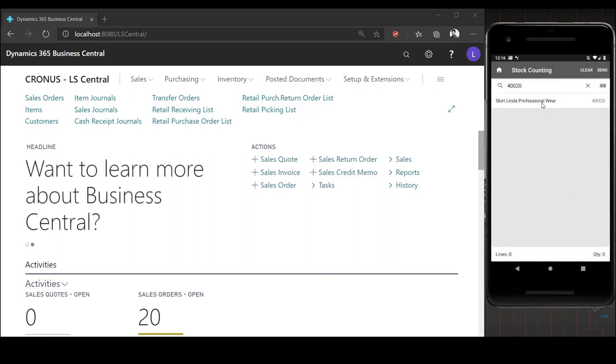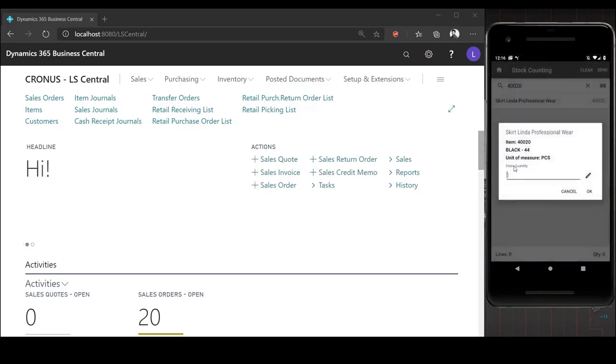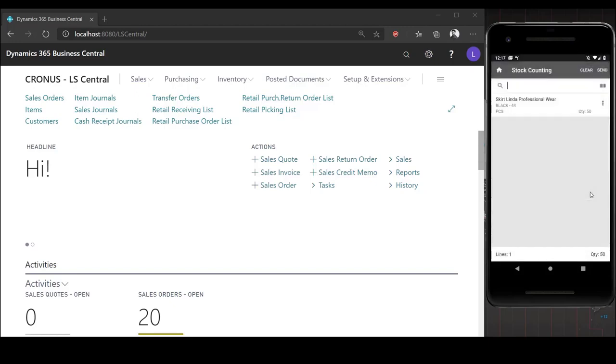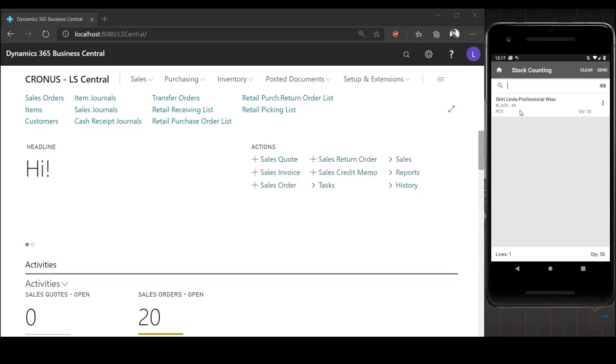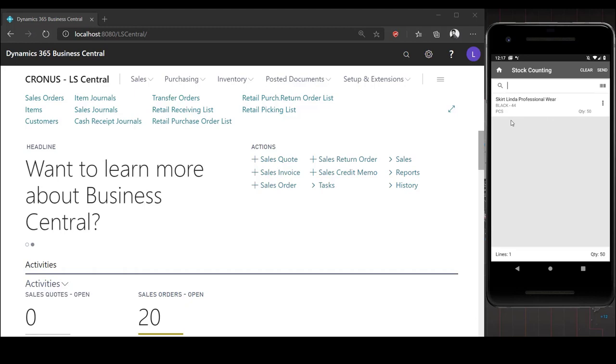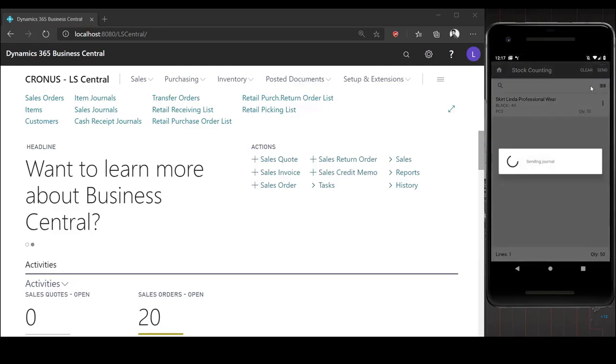So we can see the item is here. In this case, the item has a variant, so a new variant screen will load up. Select the variant, and now we just enter the quantity. So in here you can see that the quantity has been registered as 50. The UOM in this case will be the base UOM, not the UOM in the barcode, because we did not scan any barcode, and of course the variant information. Again, this is all manually entered, but if you have opted for a quick scan, this will be automatically captured once you scan the barcode. Then we click send.